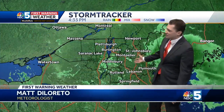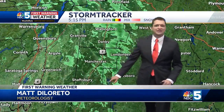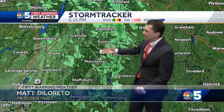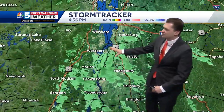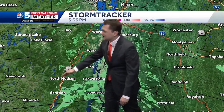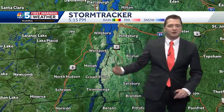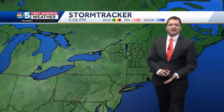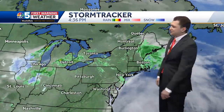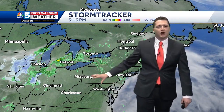We still have to deal with those showers, especially down the Route 7 corridor from far southern Vermont — Bennington into Shaftsbury and Manchester — a bit of a wet ride. Same thing as you go up toward Middlebury and Brandon, and also along I-87 across the lake in New York. North Hudson up through Mariah and into Plattsburgh seeing a little bit of light shower activity and some drizzle. It's a big sprawling system, moving so slowly — you can see in the past two hours not much movement overall.